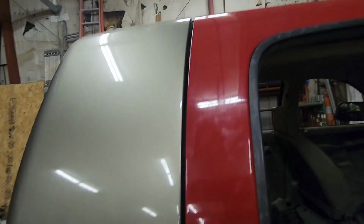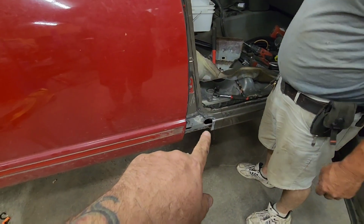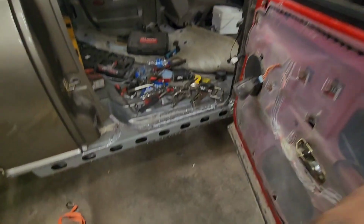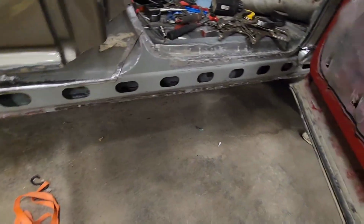Oh, look at that door gap. Look at that gap. Oh yeah, that is on the money. I am very happy with that. So now we just got to cut a few more little pieces to get them to fit. But we actually have got everything held in. Everything's working good. So we should be welding in next time we come out here and starting to put some pieces together and get everything figured out.